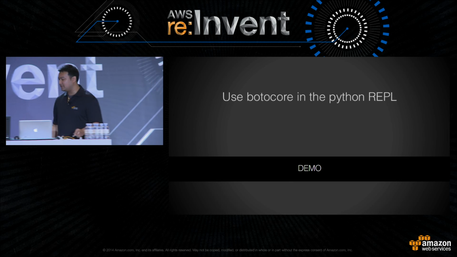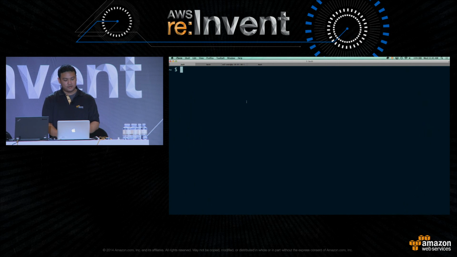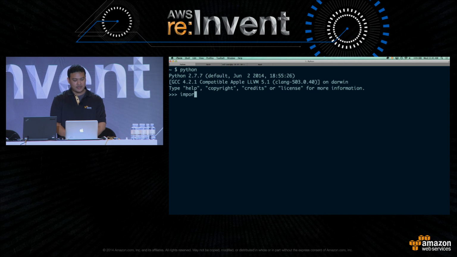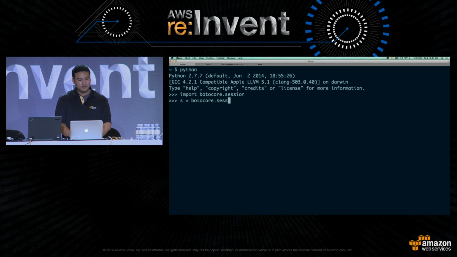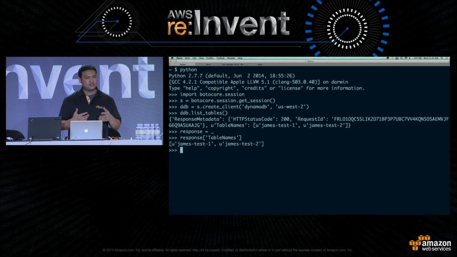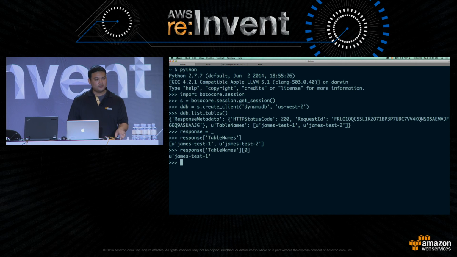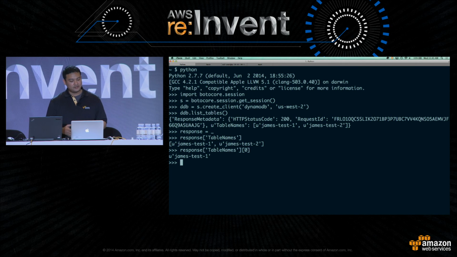And just to show you what this looks like, again, if you've installed via pip, which in this example here I have, you have access to this already. So again, I can just type Python, and right away I can just start importing Botocore and trying it out. So I can get a session, like we saw, and then I can create a client. So in this case, I'll create a DynamoDB client, and say for US West 2. And then I can call list tables. And I get a response back. And so this response has a number of keys, so I can say things like response table names. And it's just like accessing, say, a JSON document, where I can then index it and whatever else. So that's just an example I wanted to show you because it does come included if you've installed the CLI with pip.